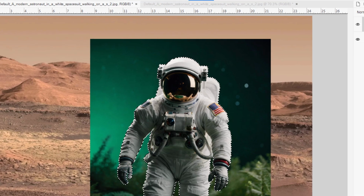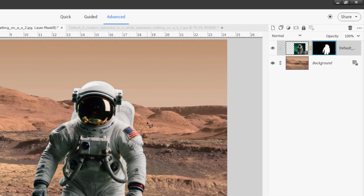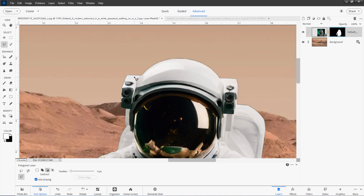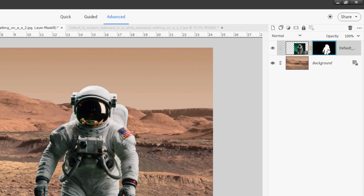Okay, now that we have our selection made, let's go up to the button right here. This is the Add Layer Mask button. And it gives us a layer mask. Now the first thing you want to check when you do this is to zoom in and take a look at your edge. And there's a bit of a dark line happening right around there, so the Subject Select wasn't quite in tight enough. We've got a little bit of that background showing. Now it's easy to fix in here. Just scroll back out again. We're on the layer mask side.